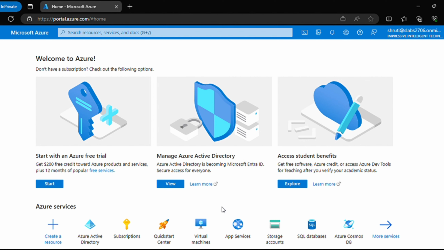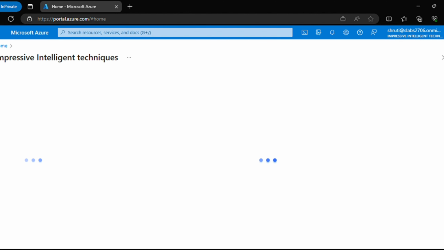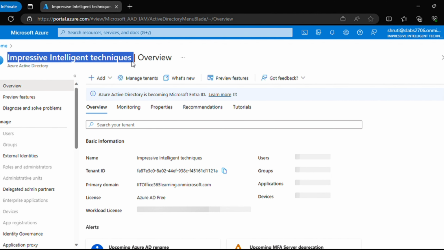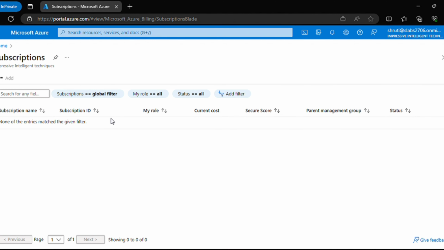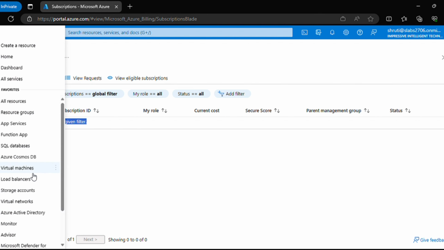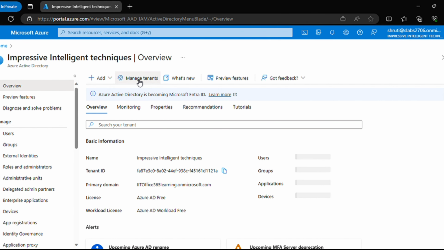Quickly go to my Azure Active Directory and see, it's the tenant which I created in my last video. As I mentioned in my last video, if we create a child domain or something, the subscription doesn't come along with that, so we'll have to buy a separate subscription for separate tenants and domains. For this I did not buy anything, hence I have no subscription. In order to do something in PowerShell and Bash, I must have a subscription, which I do not have.